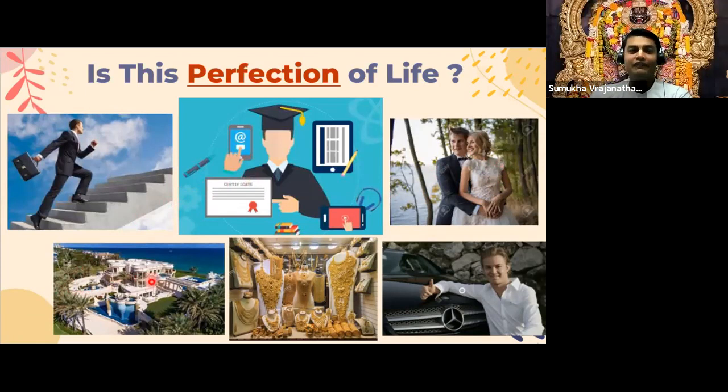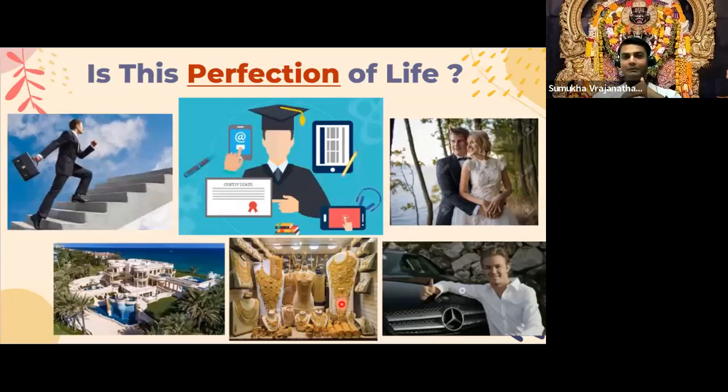Some people might think, okay, if I own a villa or a house near the beach, I will be the happiest person. That is the achievement. Or somebody might think, oh, whatever I see in a shop, so many jewelries are there, if I can have those things in my house, my life is perfect if I get this wealth.